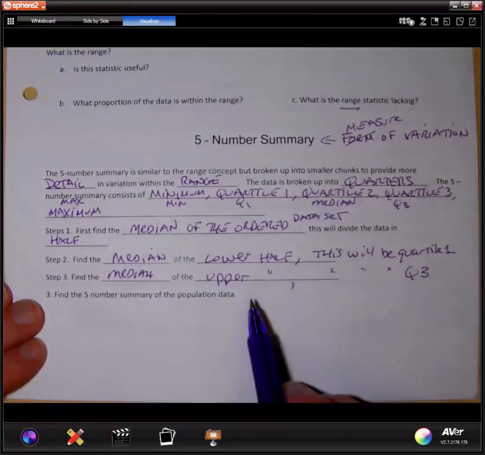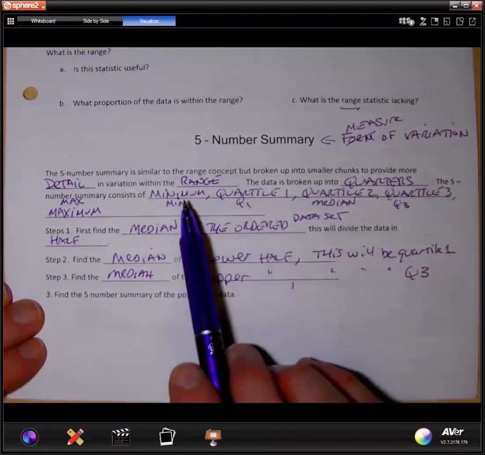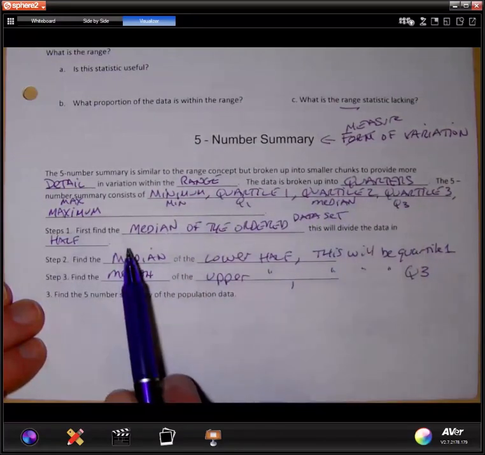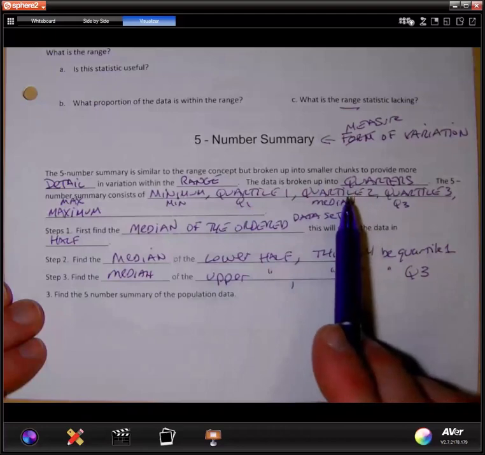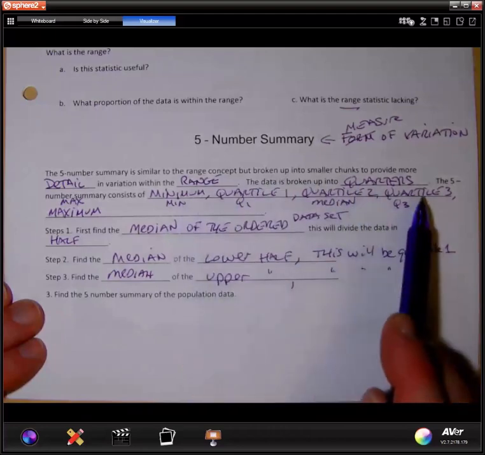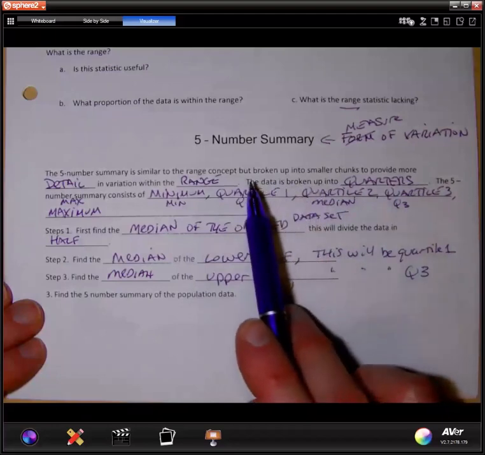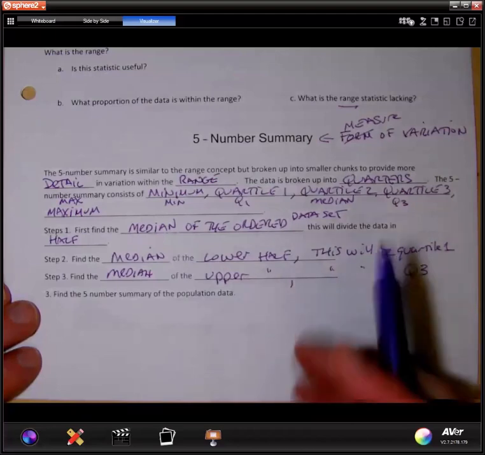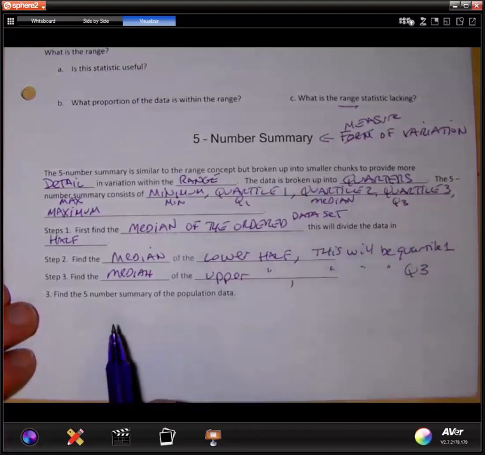Okay, so really what we're doing is finding 5 numbers. Minimum, quartile 1, quartile 2, quartile 3, maximum. Each time dividing the data in half. So this divides it in half, and then we have an upper half and a lower half. And then we divide it in half again, both sides, is the 5-number summary. Well, let's just look at this. How does that tell us anything? How is it a measure of variation?